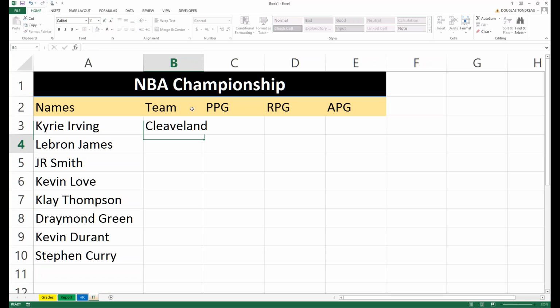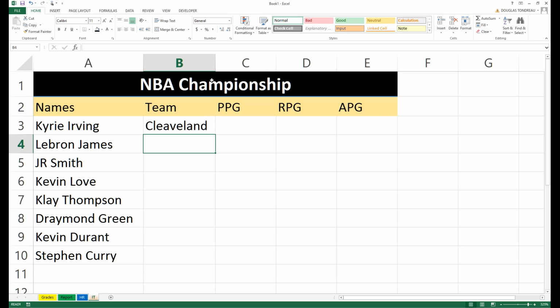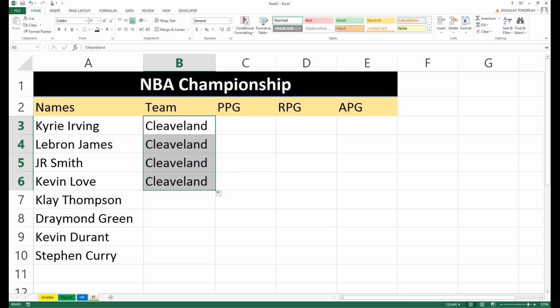So let's get back to what I wanted to show you. Excel has a beautiful function that is known as the fill handle. How does the fill handle work? If I actually click on Cleveland the way I wrote it, right here is Cleveland, and hover to the bottom right hand corner, I can actually fill handle Cleveland all the way down without having to write Cleveland a bunch of times. Okay, that is known as the fill handle.